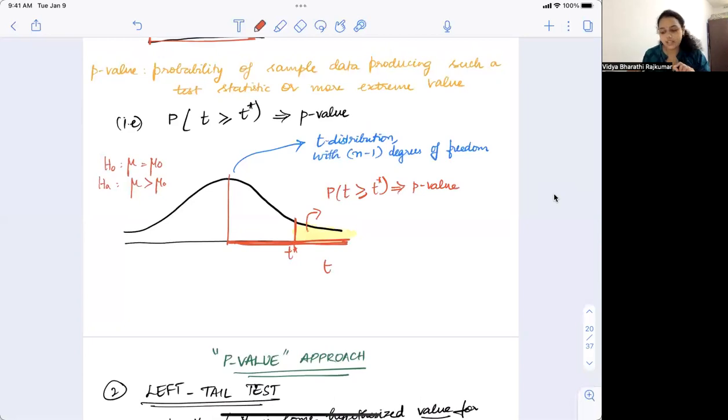Now, intuitively, remember that we defined our rejection region to be t alpha, correct? So if this place were indeed t alpha, and that's my area, then if I look at the rejection region approach, my t star falls in the rejection region, and therefore I must reject my null hypothesis. Another way to think of this is that my p-value is less than or equal to my alpha.